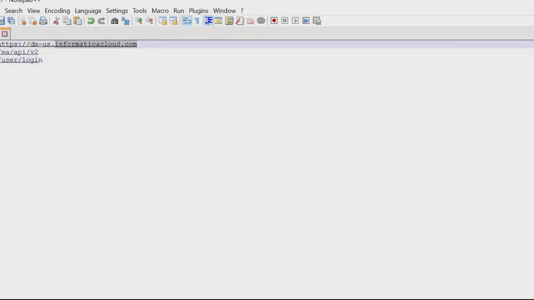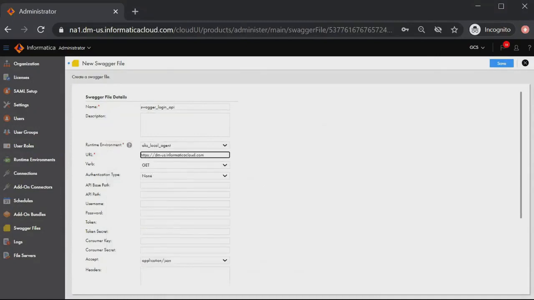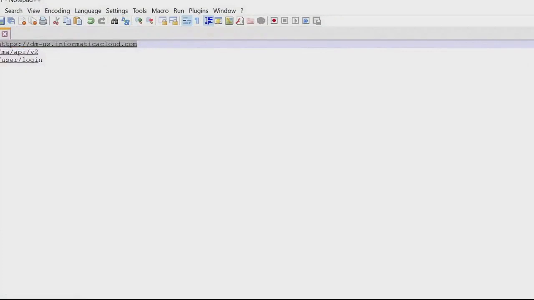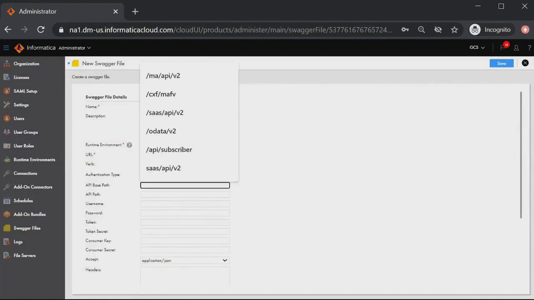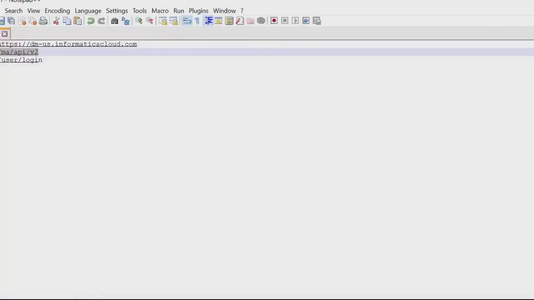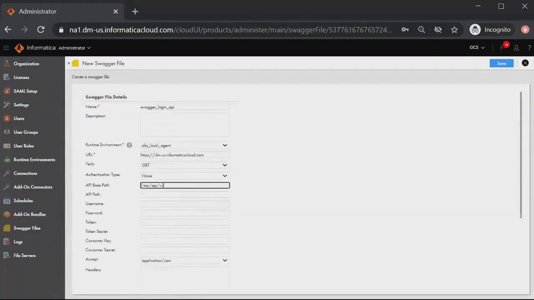The value containing the host name will be provided as the value for the URL property. Now the second part of the URL needs to be provided in the API base path. And the last part would go under API path.